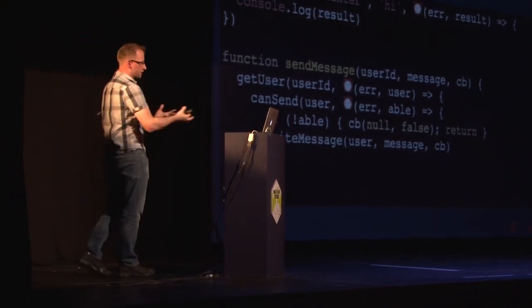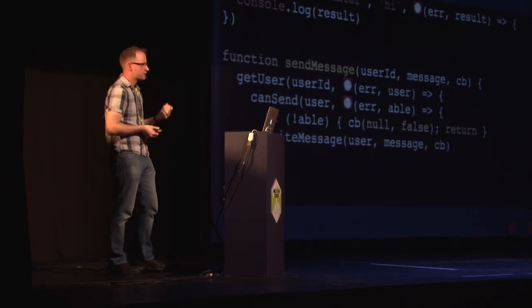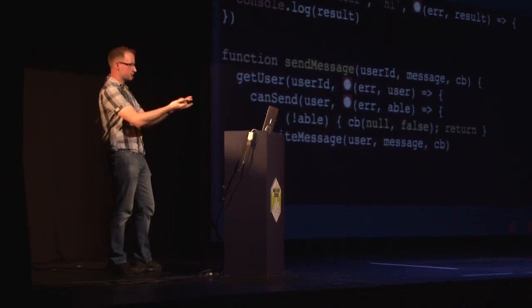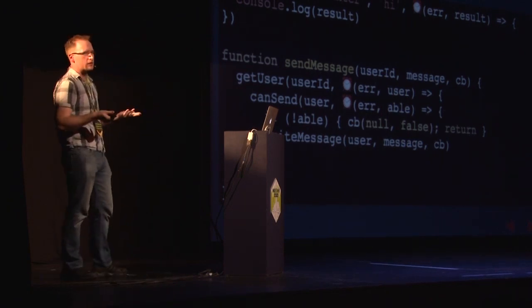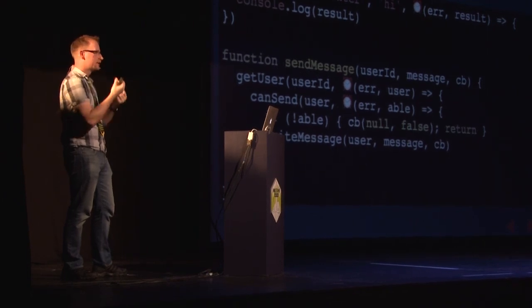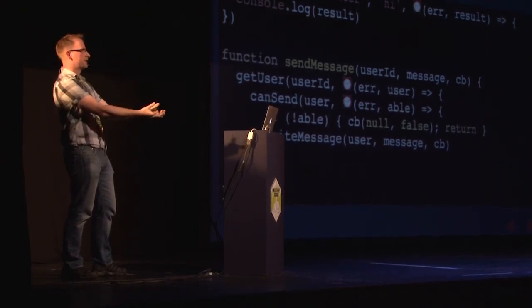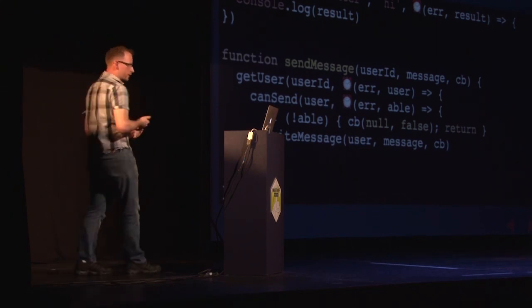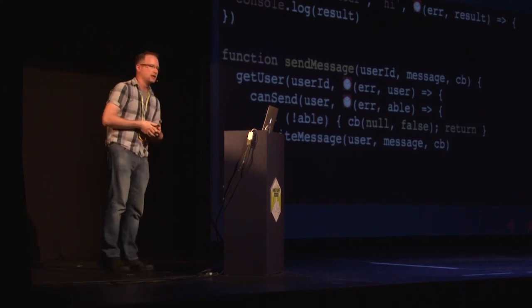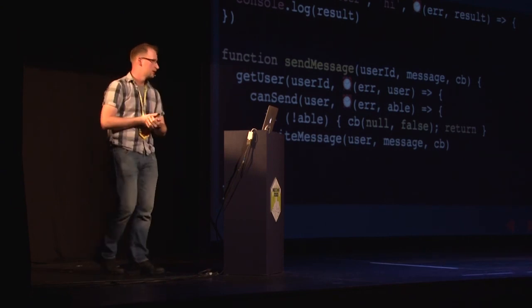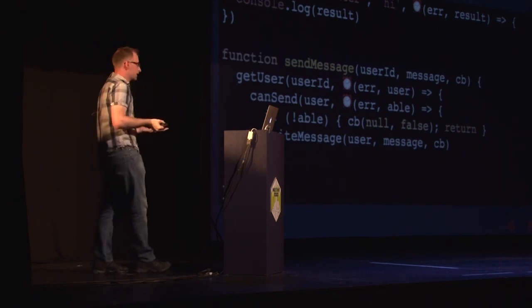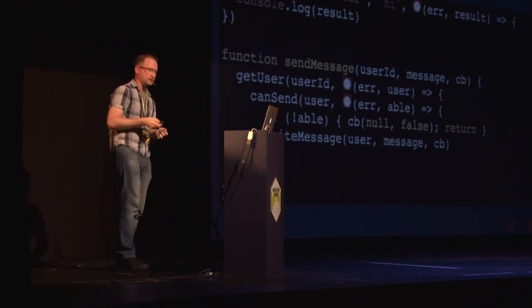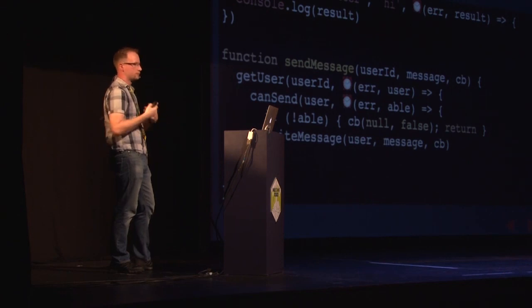So one interesting thing about these callback functions is that we never actually care about the value within the callback, which is returned. We only ever care about executing that callback and passing in the parameters into it. So if you think about just functions in general in JavaScript, there's really two ways to interact with them. One is to pass data into them using an argument, and the other is to return data from them. And so as we use the callback pattern, in a sense, we're only using half the features available to us in these functions. And so finally, we call the write message, where we pass in the data it needs in a callback, and then the write message function will handle passing the data that we need into the callback.